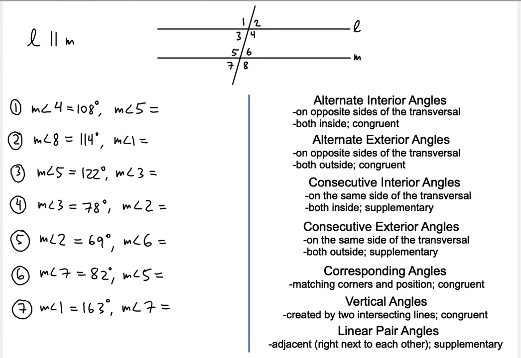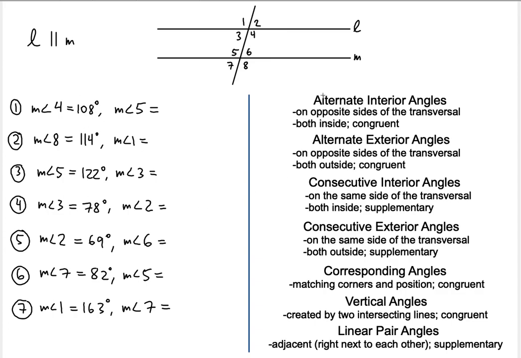In this video, we're going to talk about many different theorems dealing with parallel lines, transversals, and angles. As you can see, we have 7 different theorems that will apply to the problems that we will need to solve. So let's talk about each individual theorem before we touch on the practice of that.